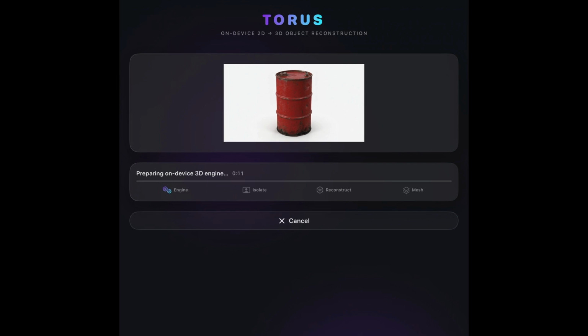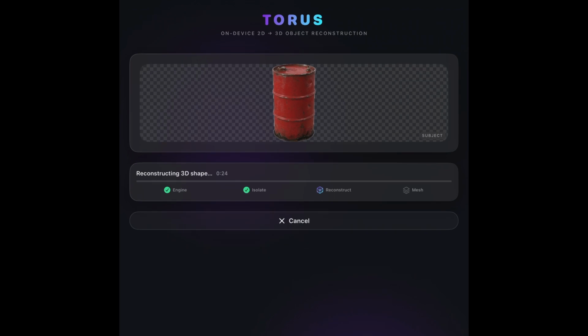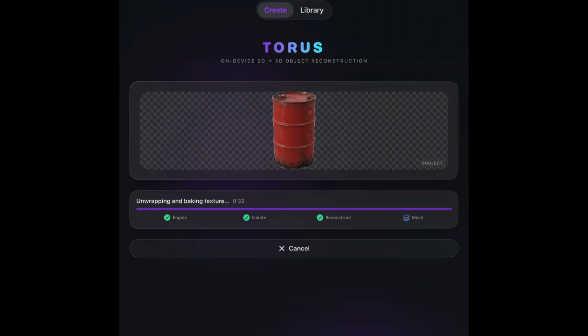And for the 3D model, the engine needs to load. It needs to isolate the image, construct density points, create the mesh, and then UV unwrap the original picture best it can. There won't be as good texture whenever it comes to the back of the object where the app can't see it. It'll be best from whatever point of view you take the picture.